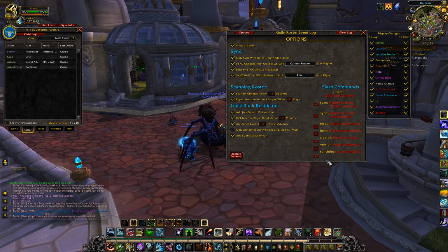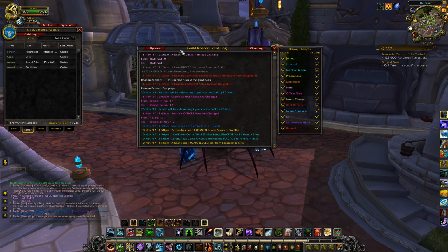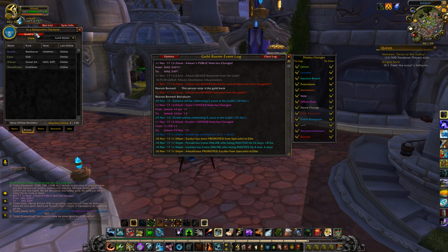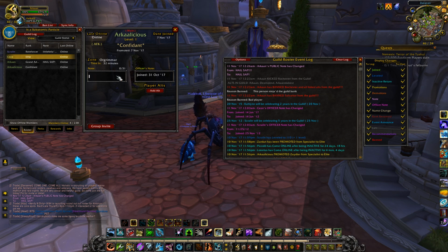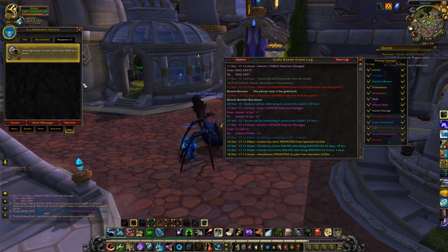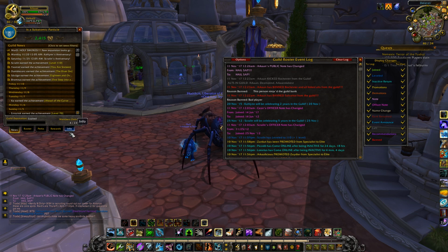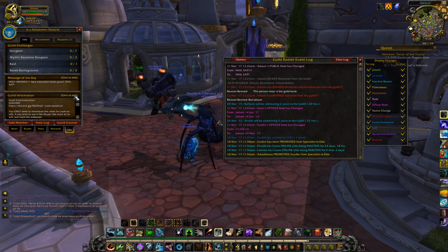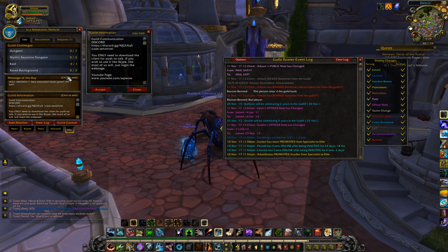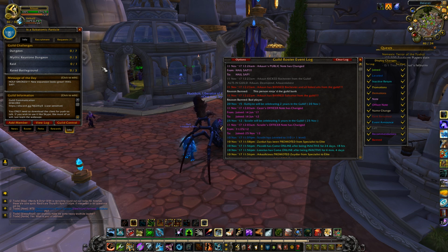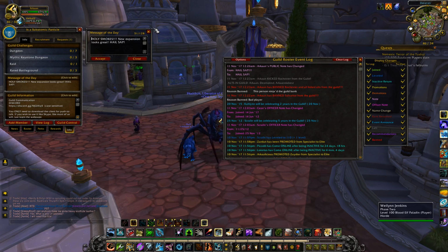But of course, I give slash commands on everything. I'm just trying to make this as simple as possible. There's a lot of user-friendly features. There are some little quality of life things that you may not see, like the character counts in the notes. If you're a leader in the guild and you come over to the guild info and edit it, now you've got a character count, so you know how close you are. If you're editing the message of the day, you have a character count as well.